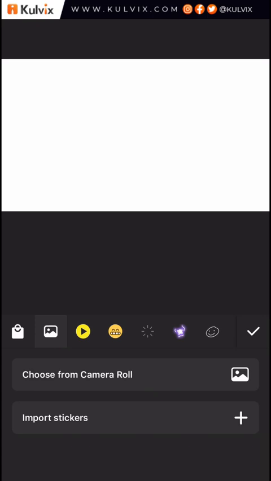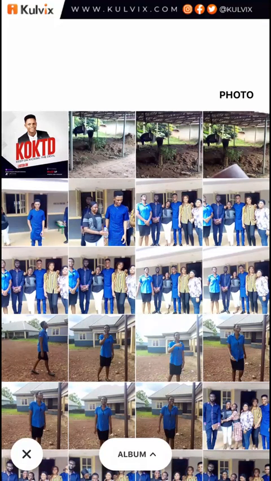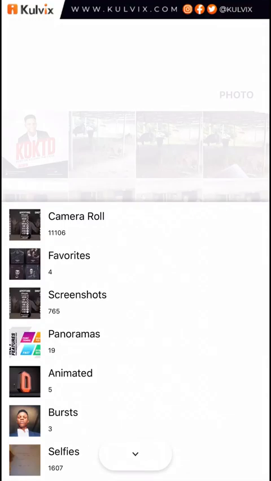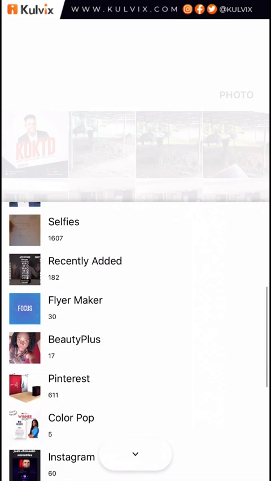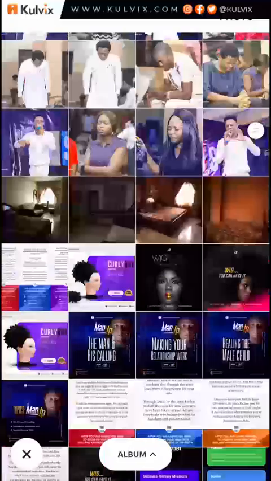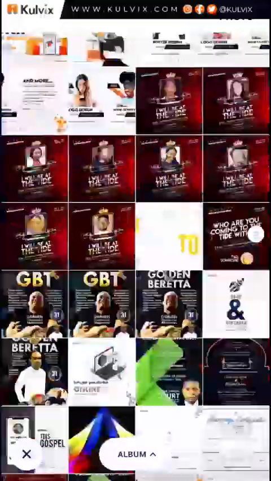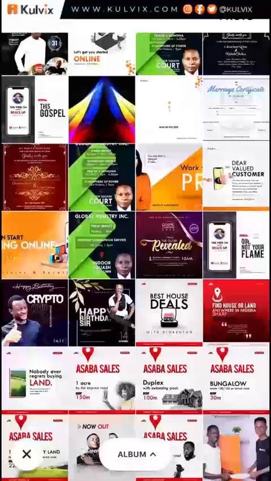So I'm already on image, so import, choose from camera roll, and I'm just going to come to albums, and come to Zender. I hope I'll find one easily here. Our company logo. Okay, that's pretty far.